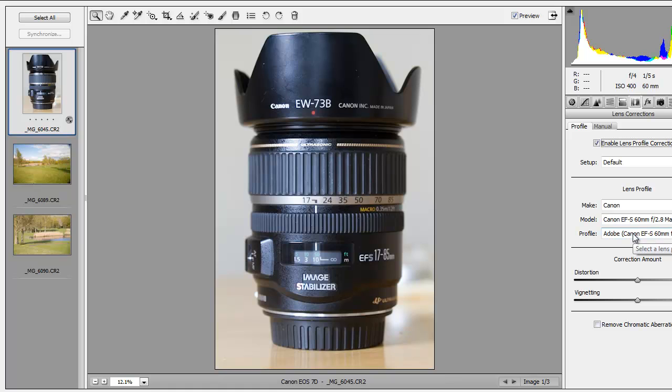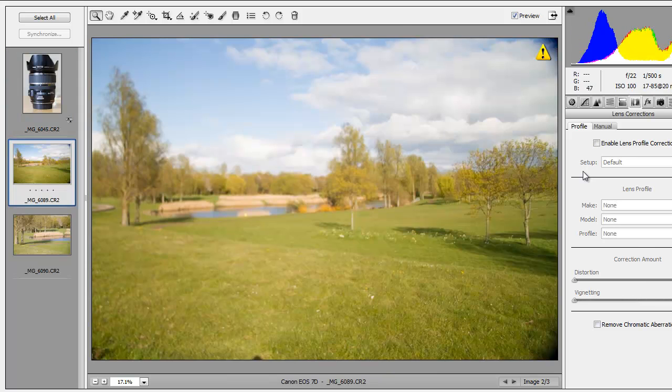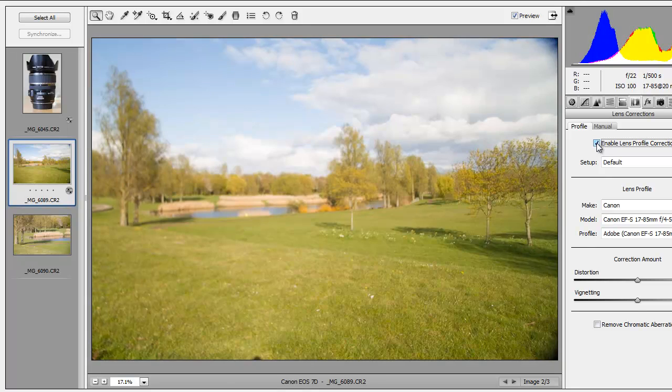Okay. Let's check the preview. Notice the difference on the top of the image especially. Yeah, the lens hood changes. Okay, slight difference, but it does make a difference. Let's check one more. I'm going to click on this image here, and now enable lens profile corrections and check the corners of the image.